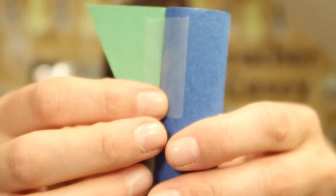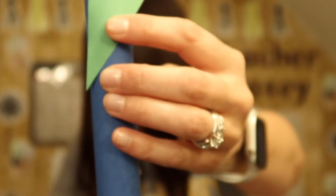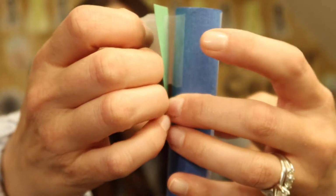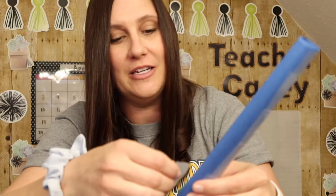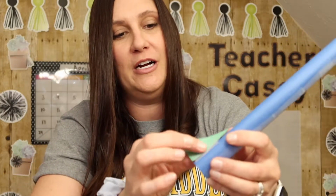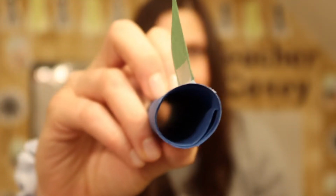You're going to tape it down on one side, flip it over, put another piece, this is hard to show. I should be able to do this when I show my son. Flip it over, put it on the other side, so that it is attached on both sides. Okay?